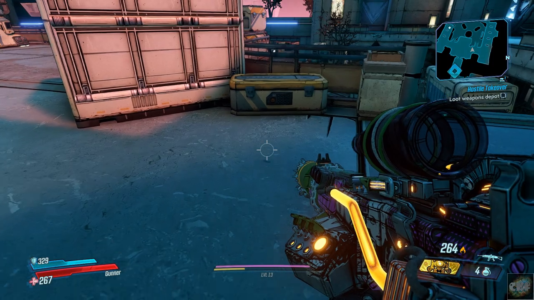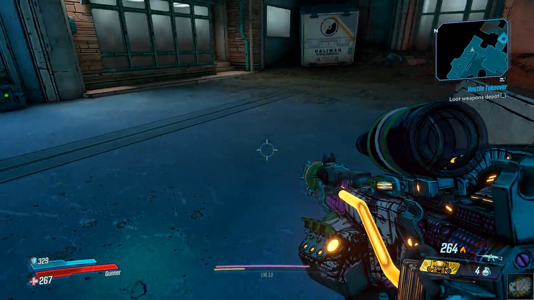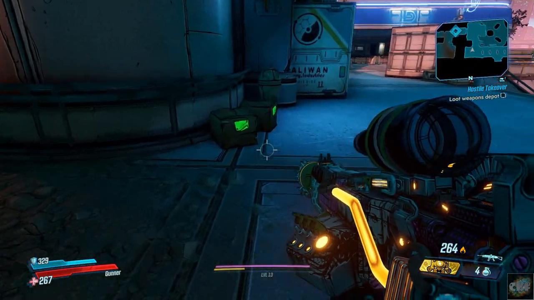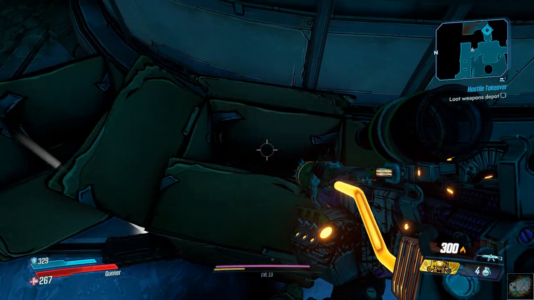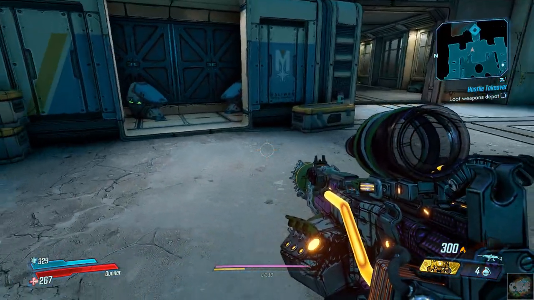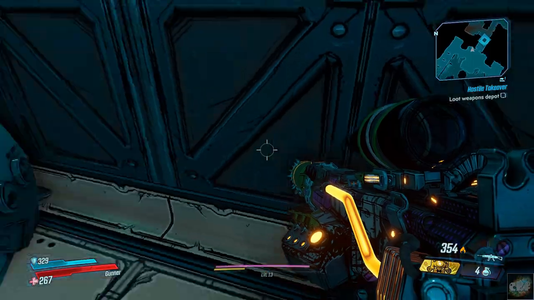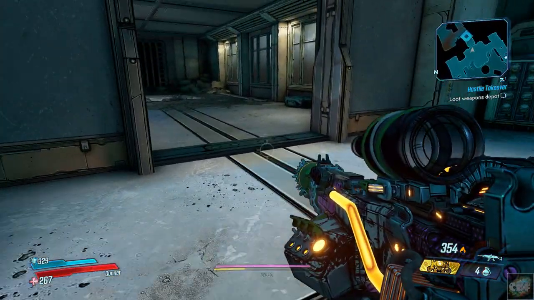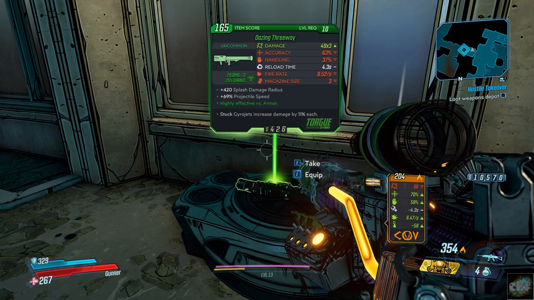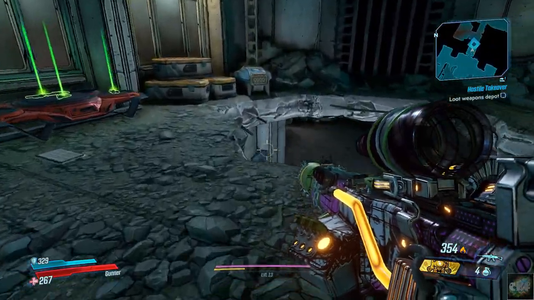Come on, give me the loot. That's nothing. Come on, I need ammo. Oh, here we go. All right, that was a pretty good haul. Now let's hit this one. No bazookas. I can't use those mods yet. All right, down the hole we go.